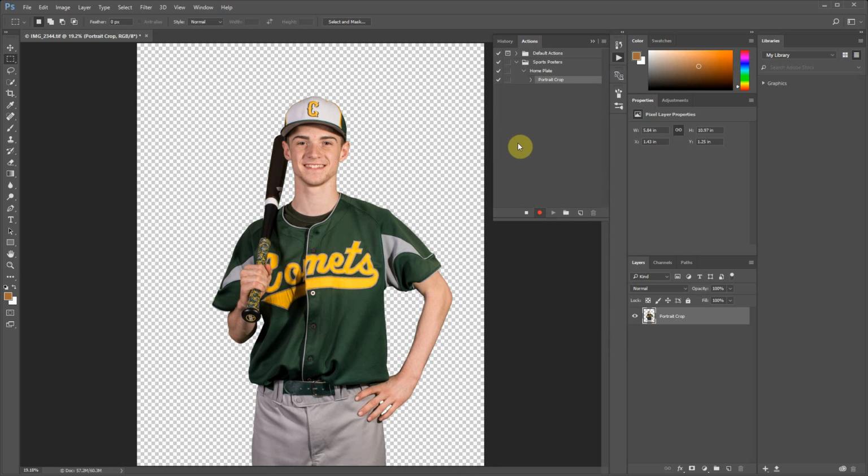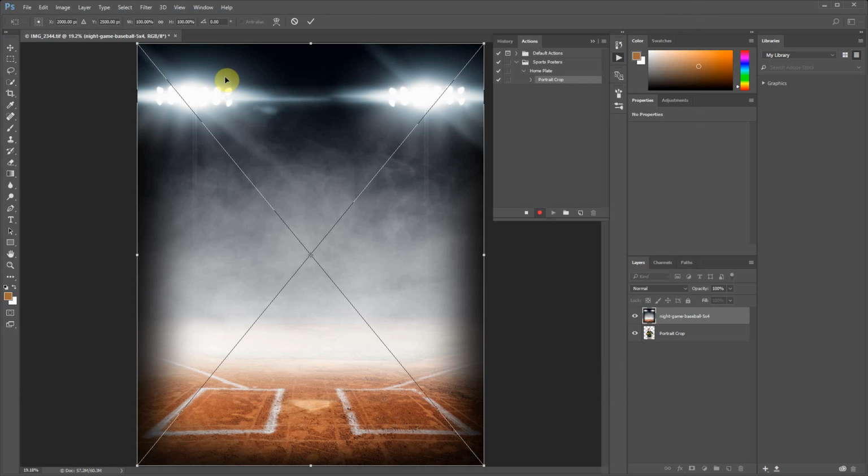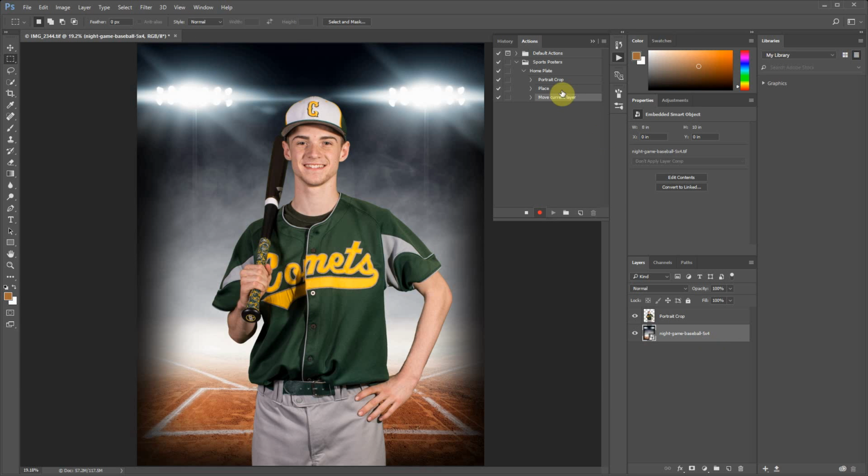So the next thing to do is to bring in the background. So I'm going to go to File and choose Place Embedded, and then just grab the background that we want. And you can see it fits perfectly. The aspect ratio is exactly what we did with the Portrait Crop plugin. It's 8 by 10 at 500 pixels per inch, so we can just check to OK that. You can see that is now above your foreground, so we'll just drag that below, and you can see it's recording all of this into the action here. Last, I'll just flatten that and then stop the recording. So you see it's just a basic 4-step action.